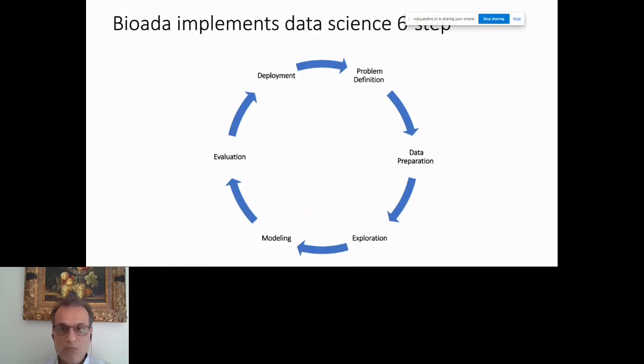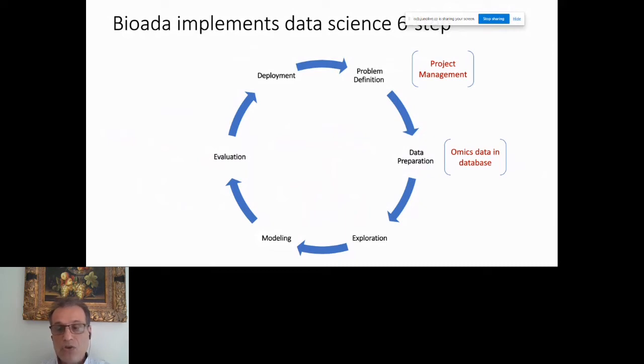We try to implement all these 6 steps. For example, we do the project management. If you build a model, you start a project for Alzheimer's or cancer, you can keep it in that platform and then maintain it. Then it plays as project management. Also, we move data from text files to the database.